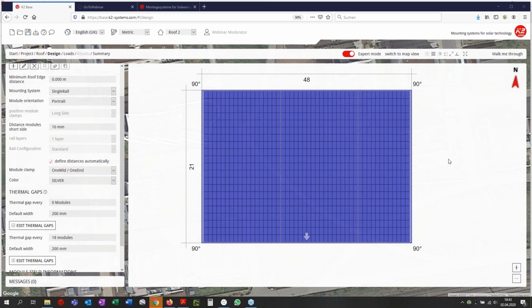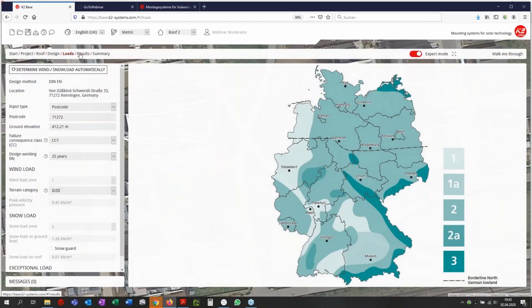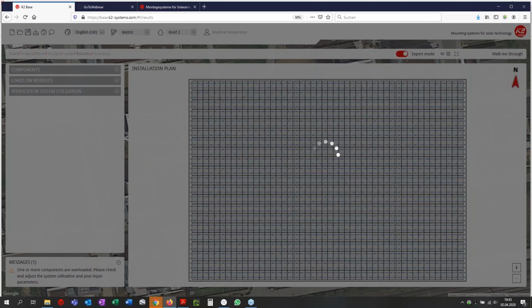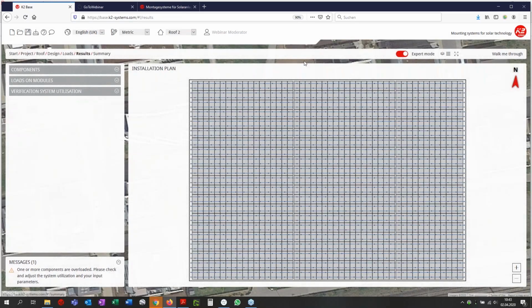So we have another question that somebody had, an error message about the rail length. I suppose that what is meant here is not the rail length itself, but maybe the length of the cantilever. So let's go to the results page to have a brief look on that.